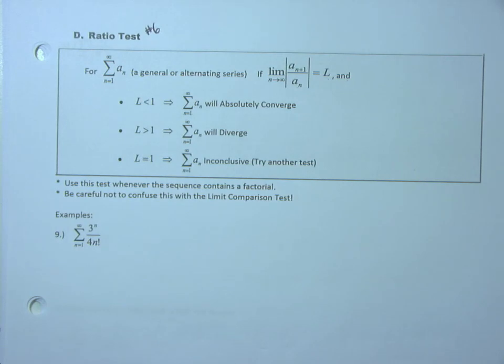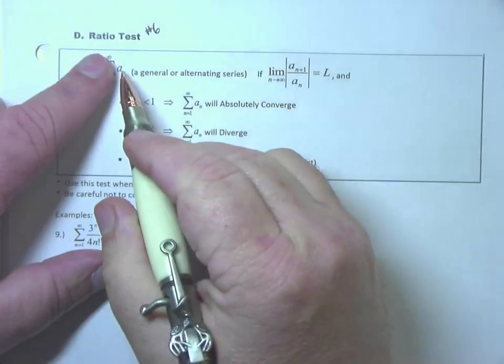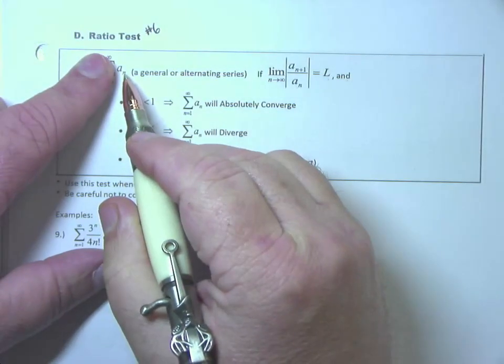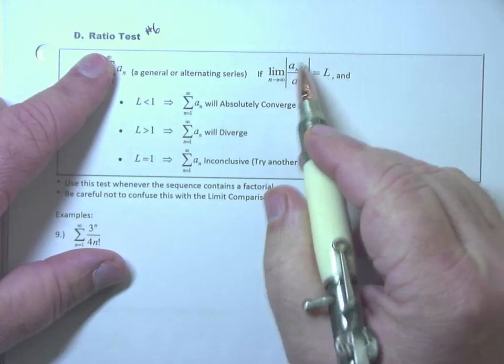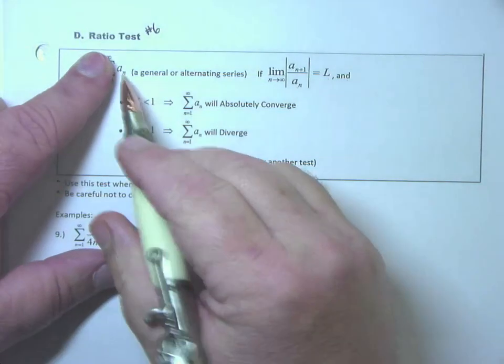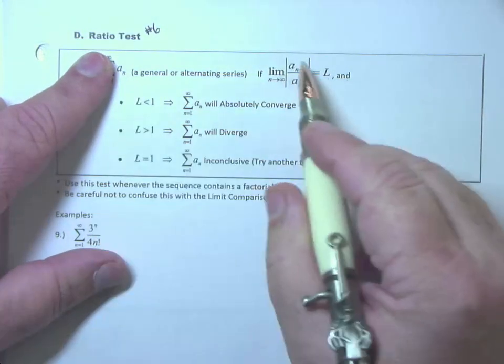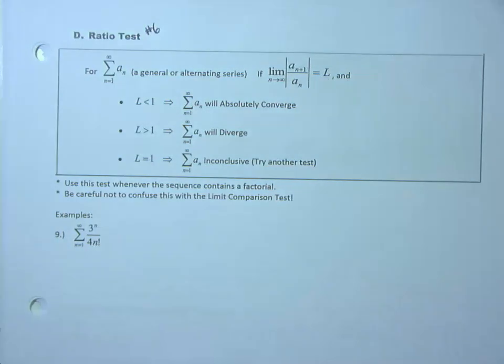All right, so this one is the big test here. This is the test you're going to use for the really hard series. You've got a hard series. It may be alternating or a regular series. What you're going to do here is look at the an part and replace the n with n plus 1 and put it in the top as a sequence, and put in the denominator an, just copy it down and clean this stuff up, and then take the limit as n approaches infinity. You're going to get a number, L.